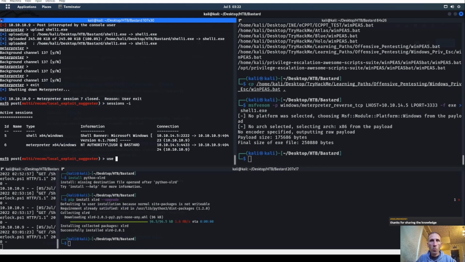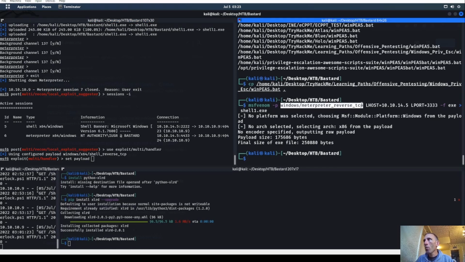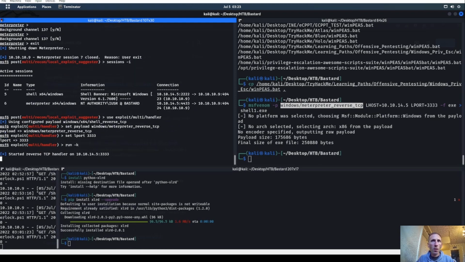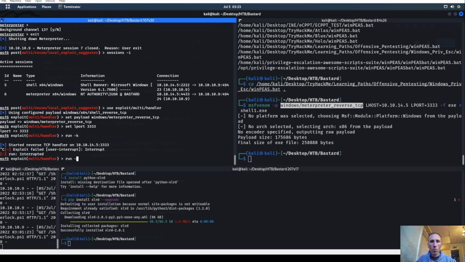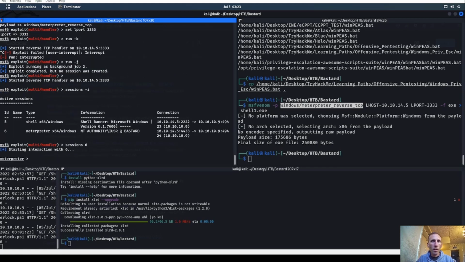Let's go ahead and use exploit multi-handler. Set the payload to this guy right here. Set the LPORT to 3333. We'll run that in the background. Whoops, that's not running in the background. Run that in the background. And we'll go ahead and do sessions -i, session 6. Go ahead and hop into there.